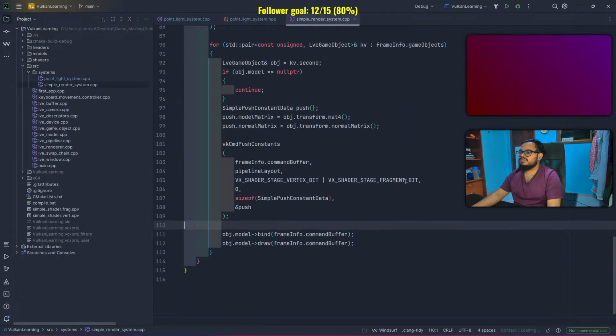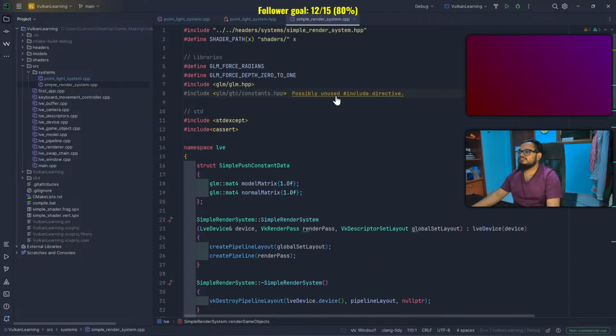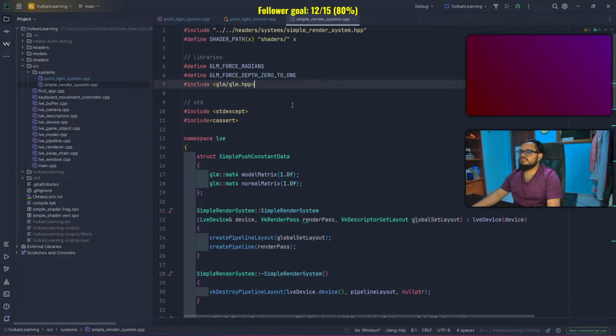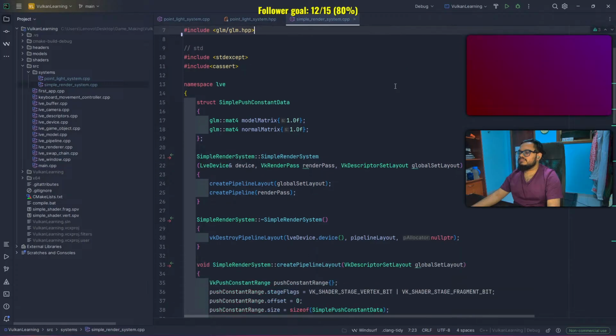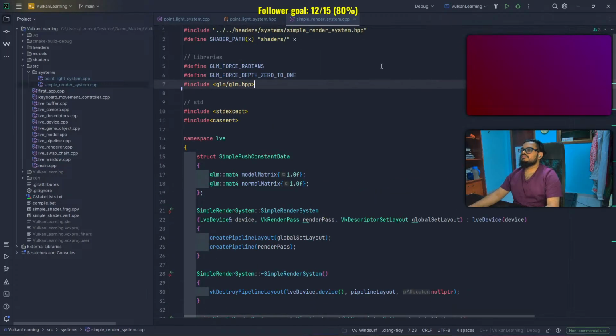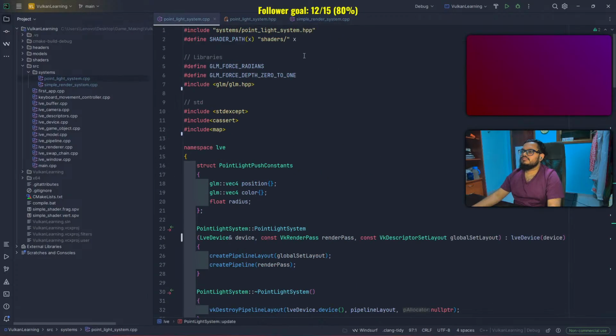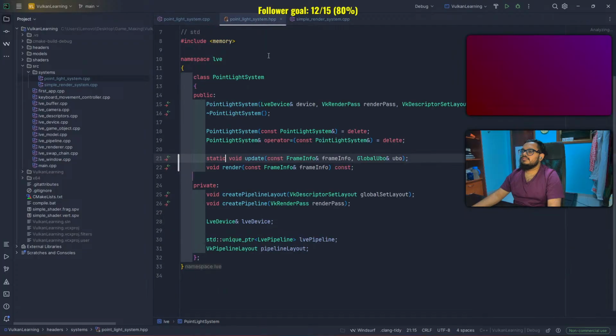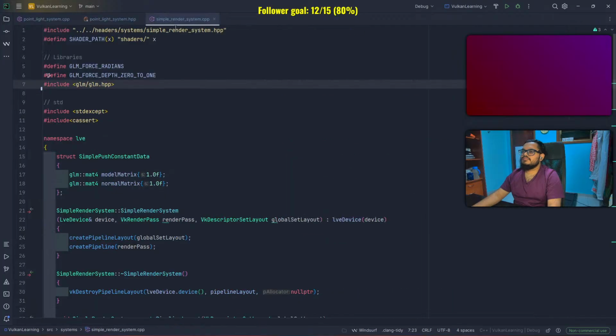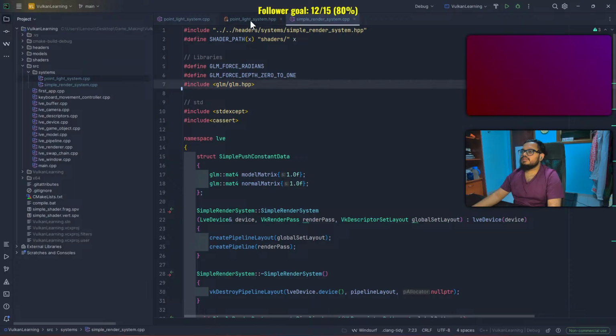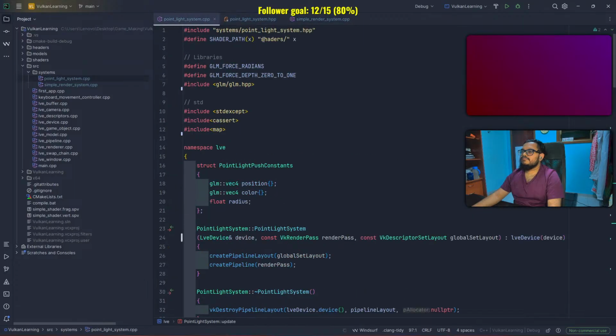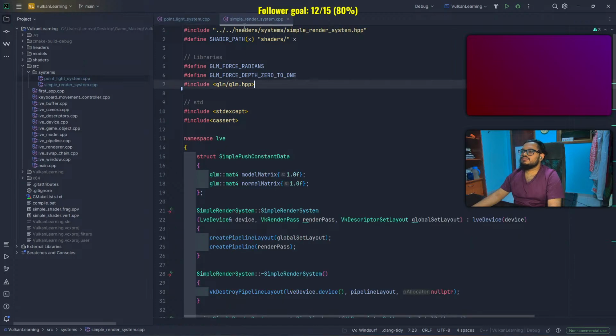Yeah, simple render system. Remove unused. Apply it. And we can make the systems.